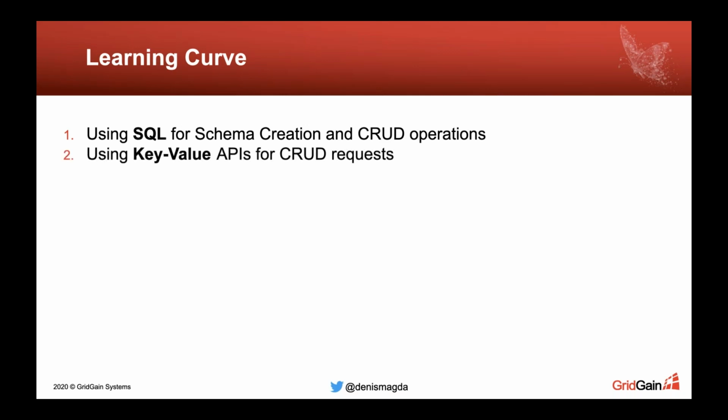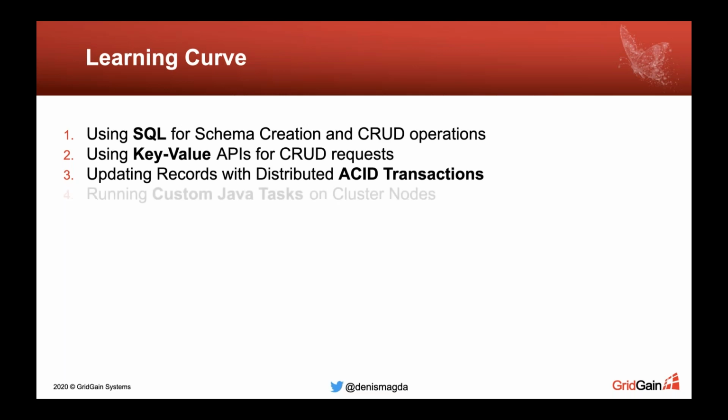And next, once we create our first cluster, define that SQL schema and experiment with SQL queries, I'm going to switch back to the key value APIs. We are going to start our first Java application that uses key value APIs to update records, to update fields, and to read some records back from the cluster and bring them to the application. After that, we will see how to use Ignite distributed transactions if we need to update 2 or more records atomically, cluster-wide. That will be demonstrated with our cities table.